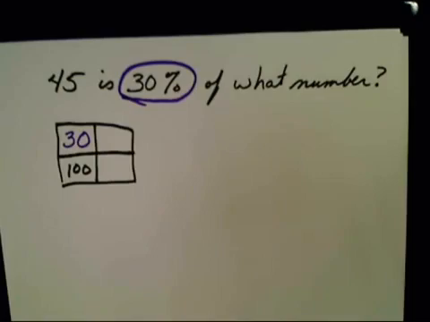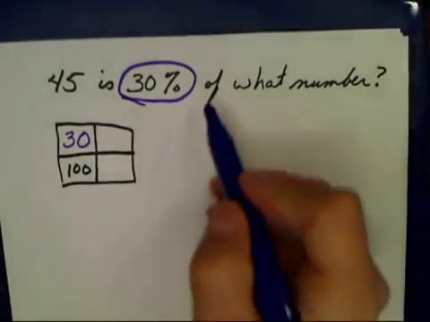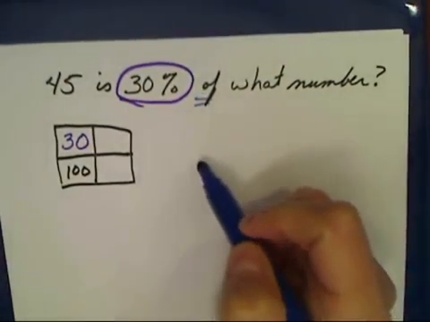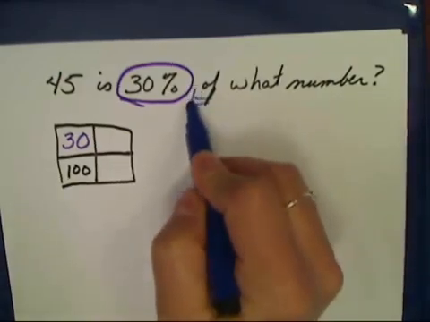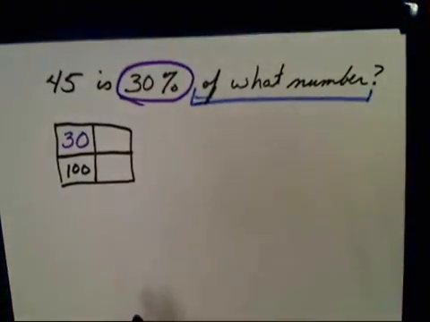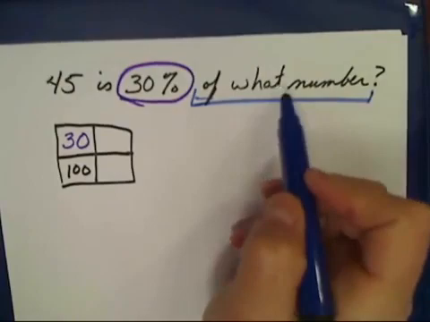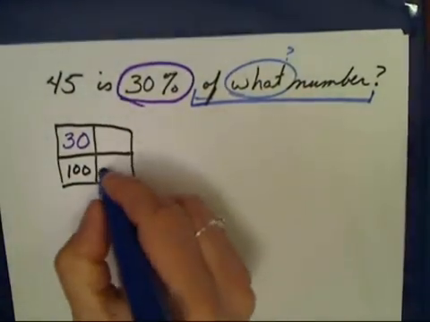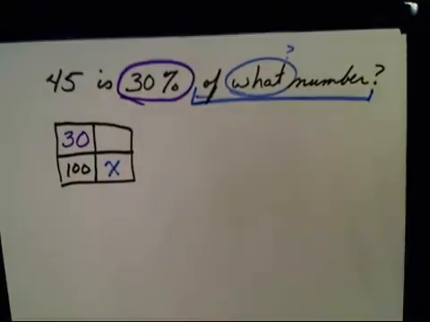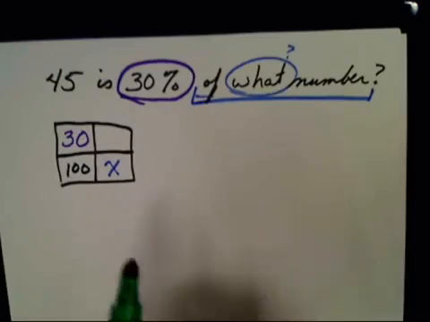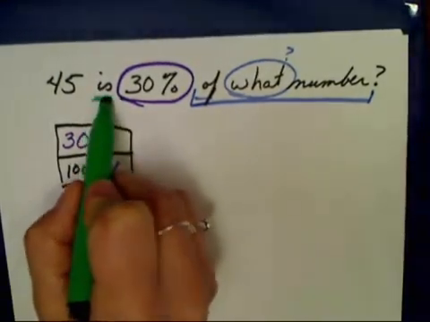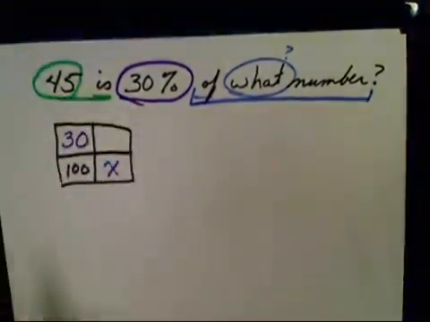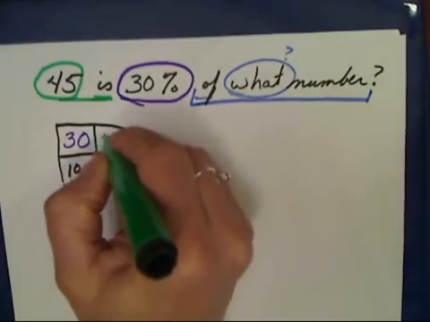The second thing I look for is my preposition of. Here it is. It always has a noun afterwards, so that's what I'm looking for. Oh, all the way until it ends. Of what number? Once again, there's that question word meaning, I don't know. So my of is what I'm solving for this time. That one has my variable in it. And last but not least, I look for the is. Here's is. There's a number right before it. It's the only number I haven't used yet, so that goes in my is box.